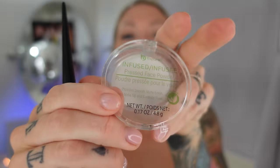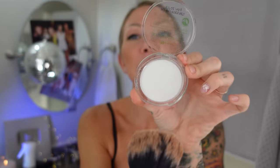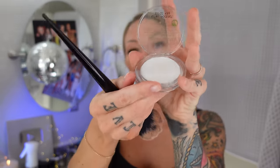It's $1.25. Another favorite, I just picked up a new one. This is also from the Dollar Tree, Be Pure Green Tea Infused Powder. This is fantastic for oily skin and it really does blur those pores. I love to wear this the days I don't wear makeup, which is most days. Because my skin is so oily, I'll just dab this all over and it's translucent. Definitely would recommend picking that up.